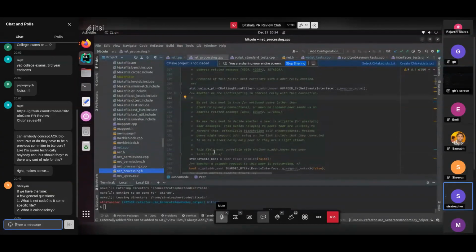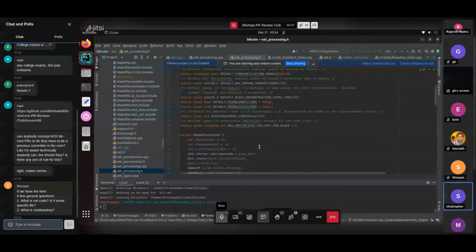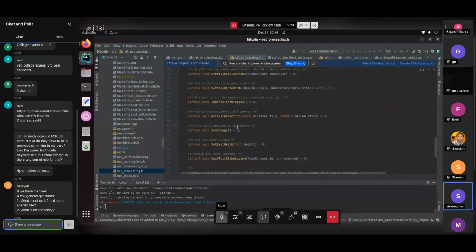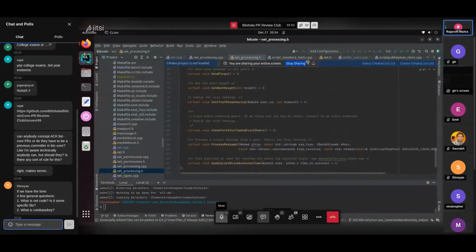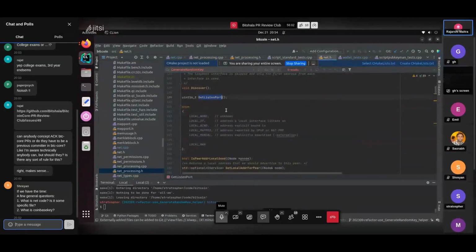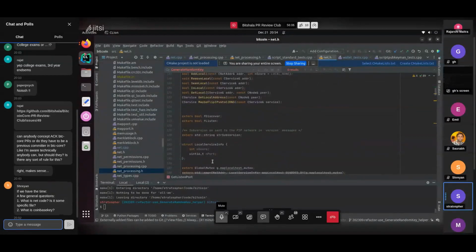And if you look at net processing, I think net is more low level and net processing is more application. I think it deals with messages, and the processing of the messages basically. And net is basically on the low level sending and receiving of stuff, all the ports, it's more low level stuff.